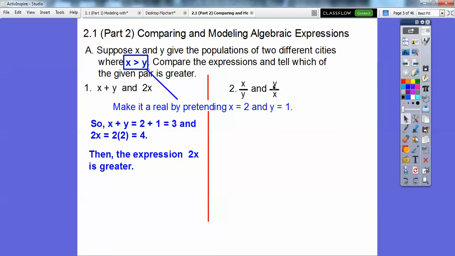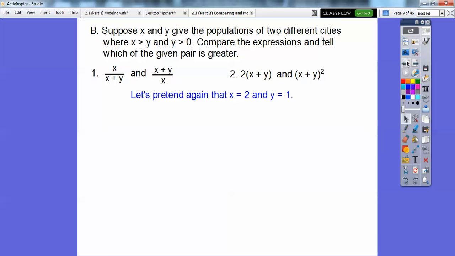So I'll put in two and one and put in one and two. We get two over one and one over two. Well, two is bigger than one half. So we got two from this one. So X over Y is going to be greater than Y over X. Just make it a real problem.